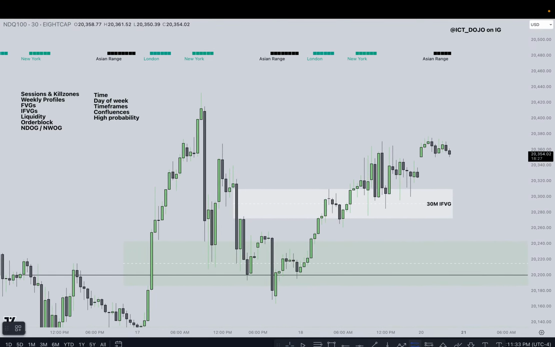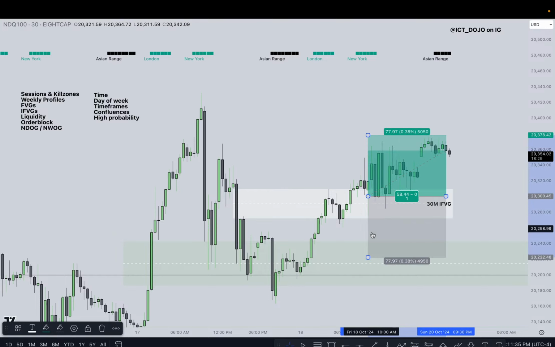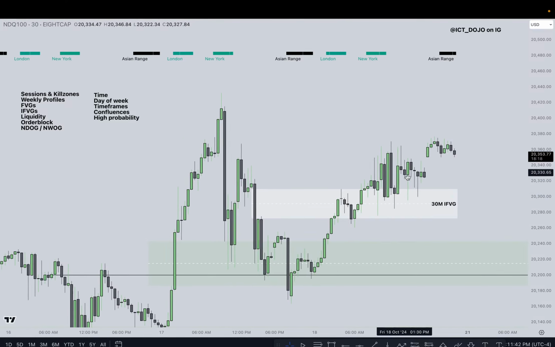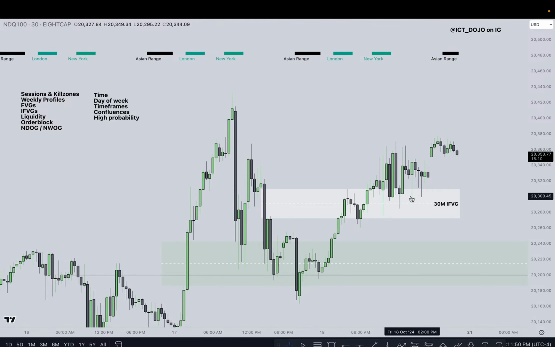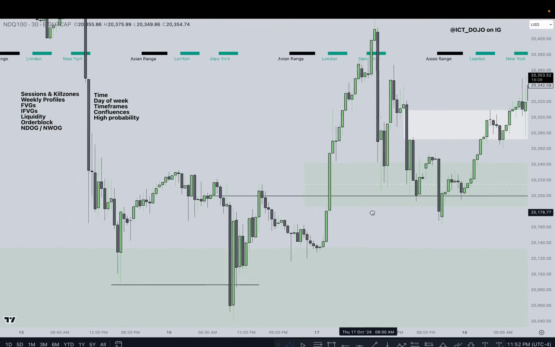Like, this would have been a good chance for you to maybe take a swing trade to avoid kind of the consolidation, but even then it's not the best trade right here because of the consolidation, low probability day. But you can see how I was kind of scaling down on the time frames. So let's go a little bit further into the past.